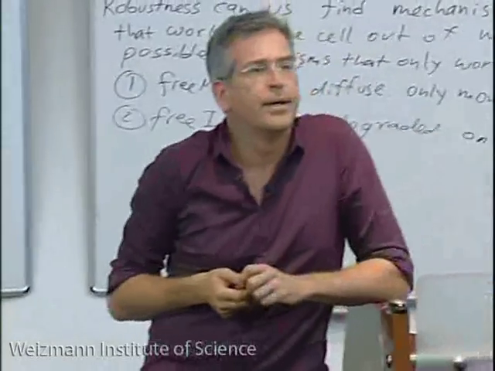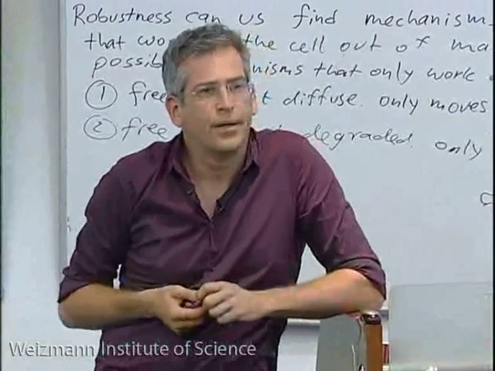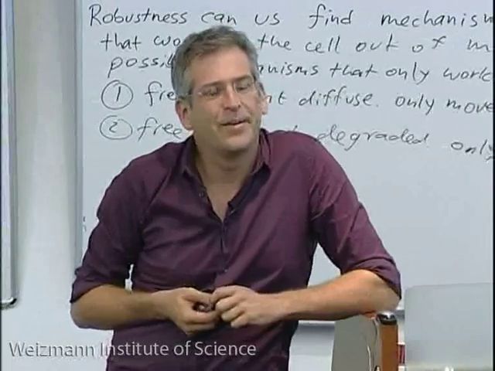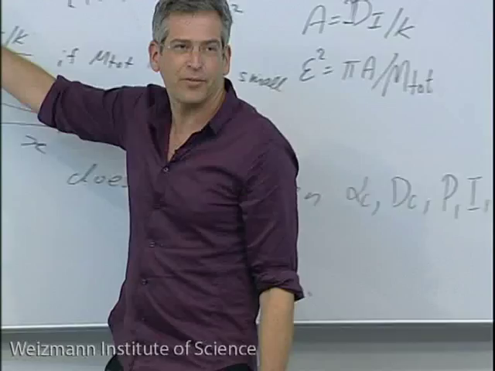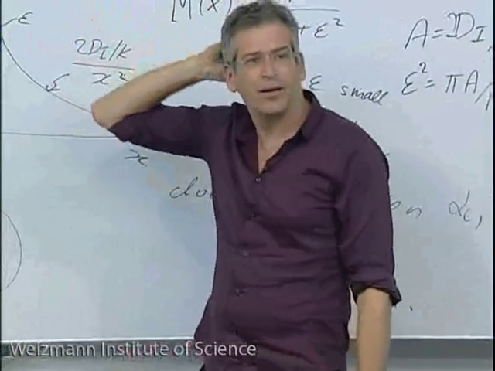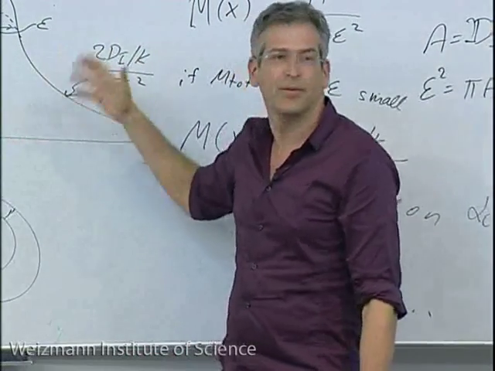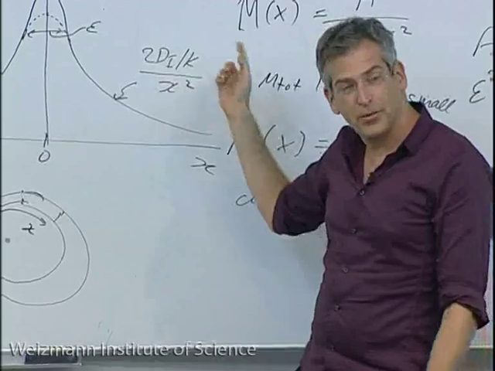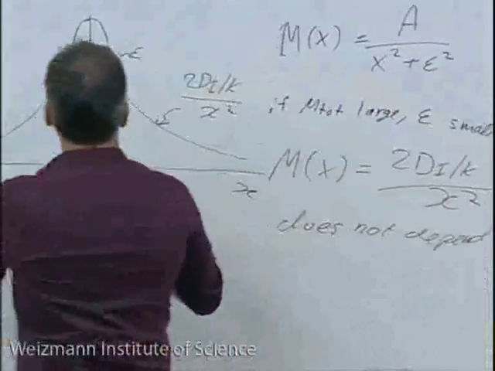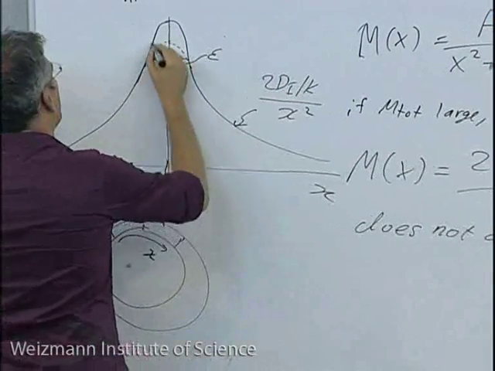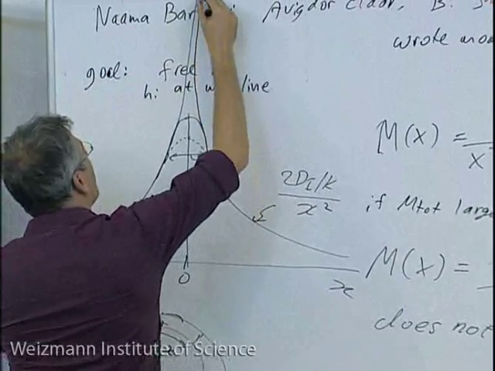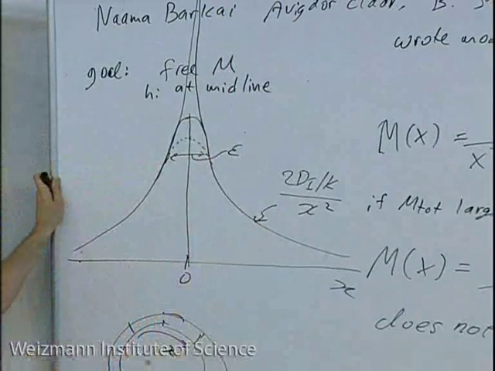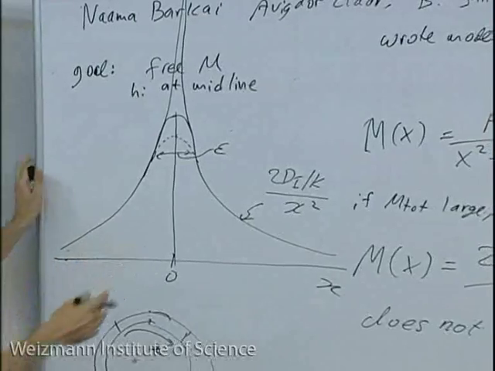Possibly, time will just create a very steep graph, like a very sharp middle. Yeah. So what you're saying is that this mechanism will lead to a very steep graph, as if x wasn't squared, but something to the power of n. So in fact, that's why we solved the equations. If there's a lot of M, then this looks like this. And this whole process, this whole feedback leads to a power law tail.